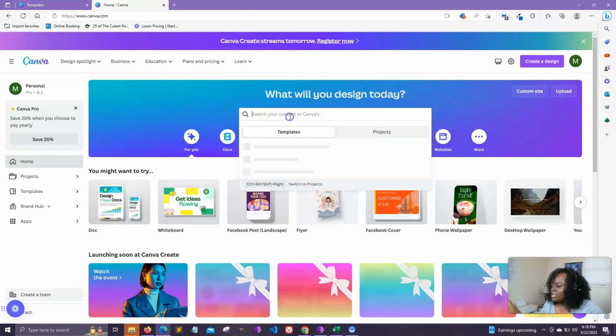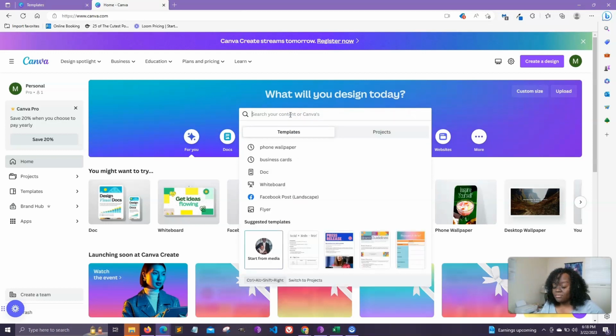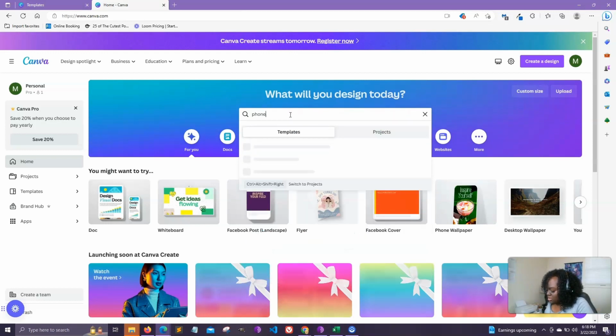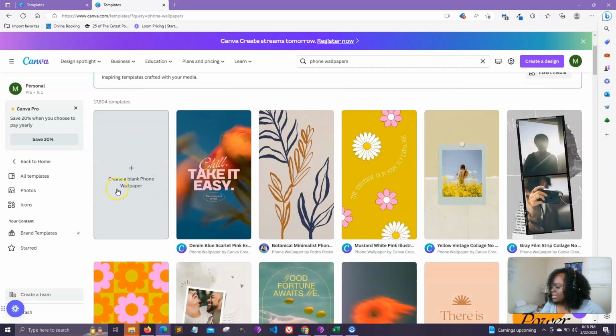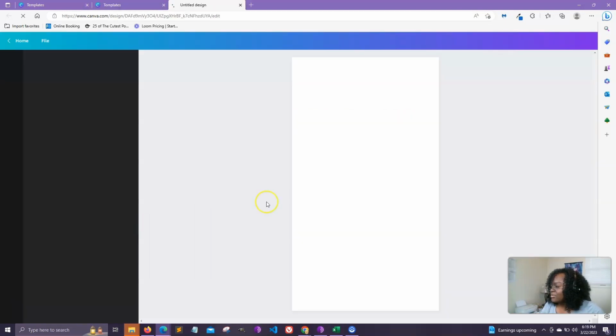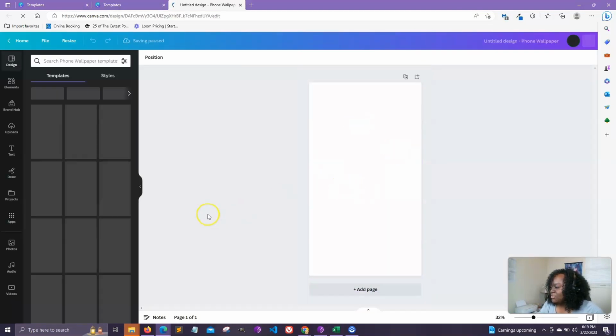Well, we're going to click in the search field and type in phone wallpapers. Then we're going to scroll down and click on create a blank phone wallpaper. So we've got this blank vision board here.